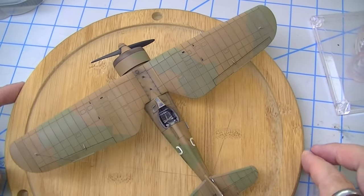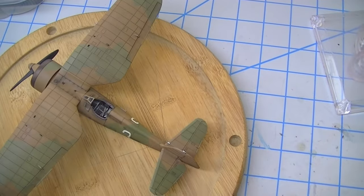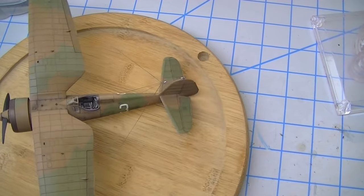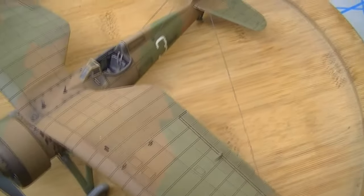I was stoked. All right, now, so that's pretty much everything with the kit itself, I think. Not a whole lot more to say. Oh, there was one other thing that really annoyed me.